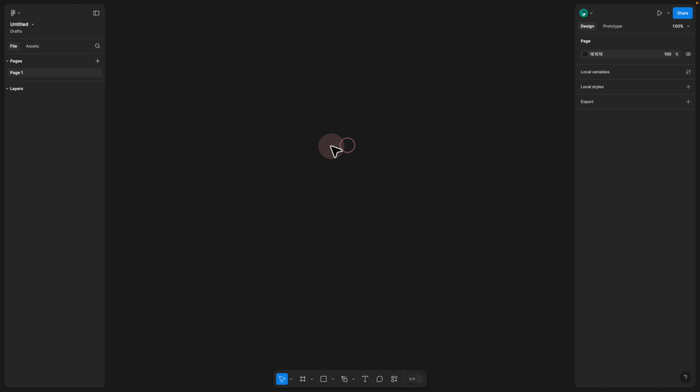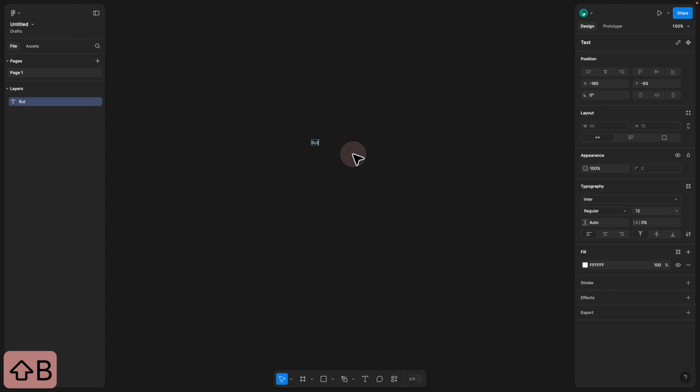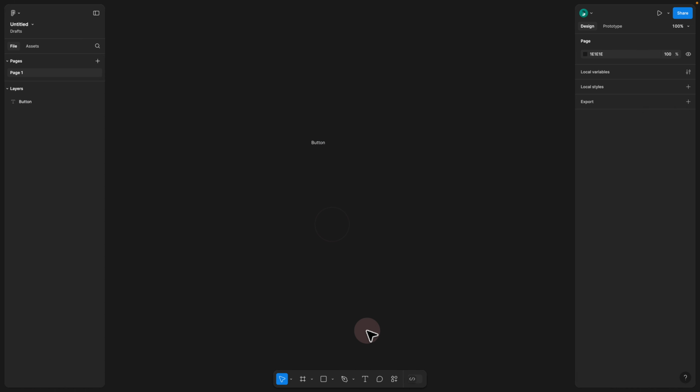Let's just create a button, our first project. Okay, here we just call this button. And then in Figma, if you want to basically create a text object, you can press T on your keyboard. And as soon as you press T on your keyboard, you'll be able to have a text object created. And then you have to go to the V, which is the move tool, to be able to select that.